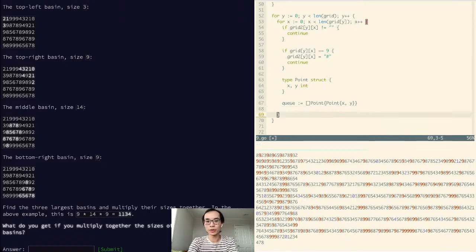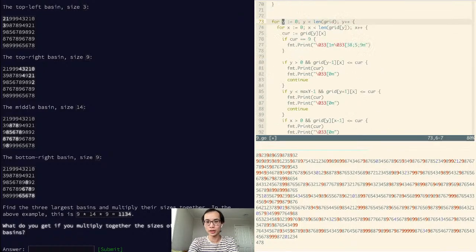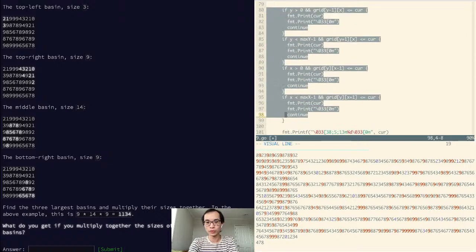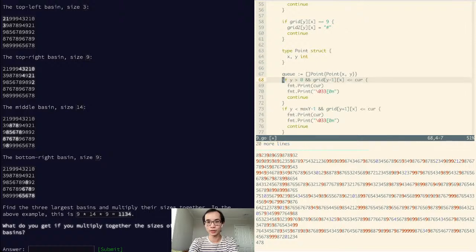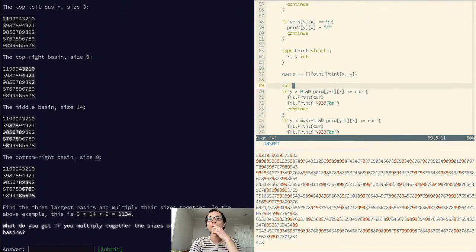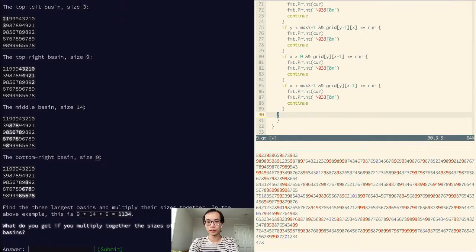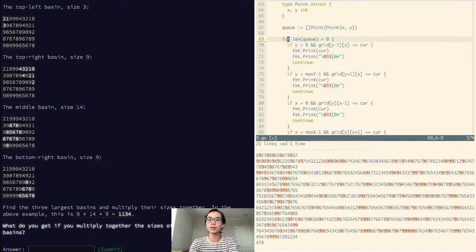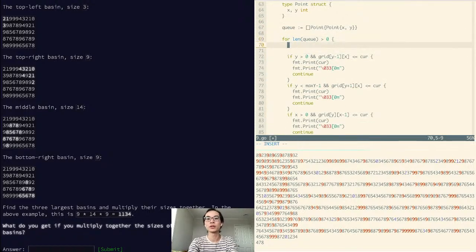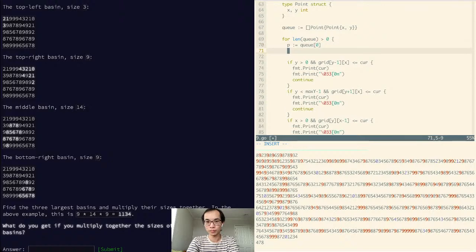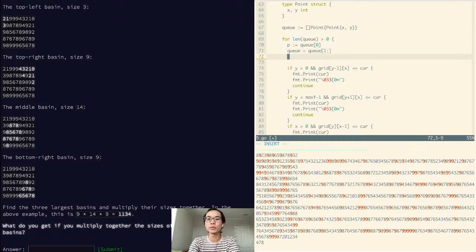So from the point, we branch out and we check the exact same way we did before. We use this sort of four-way check for len q is greater than 0. So while the queue is not empty, we check the current spot. So p is q0, q equals q, we pop it off the queue, basically.